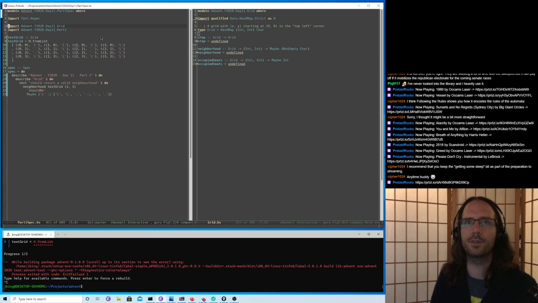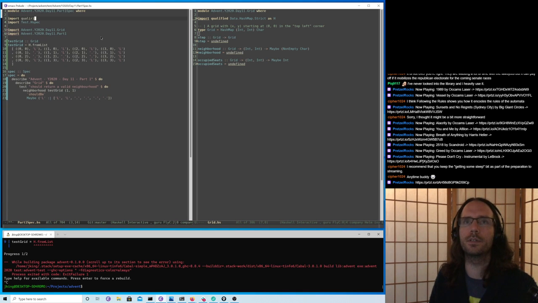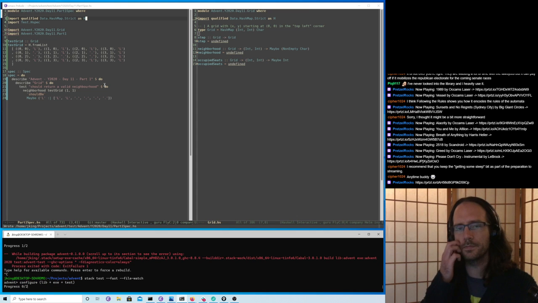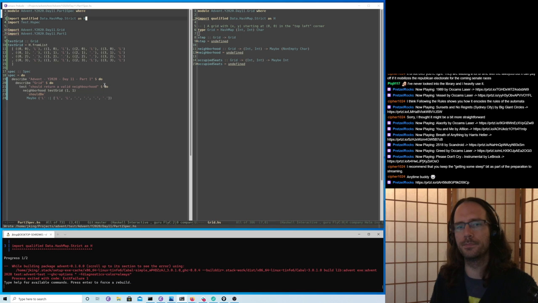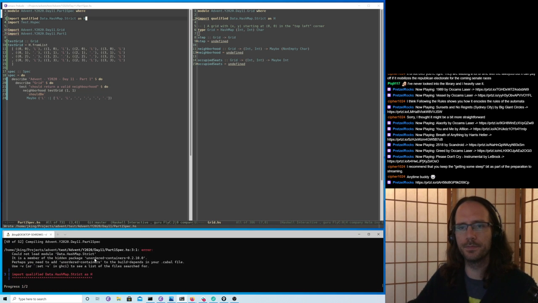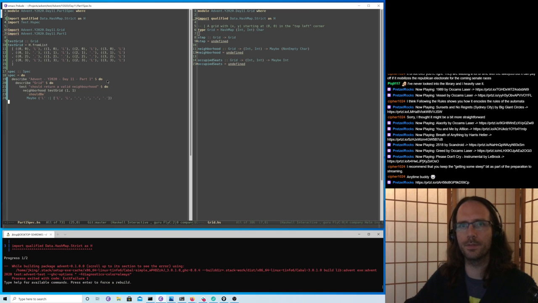Okay, our test list doesn't compile, which is pretty important. So let's import qualified HashMap.Strict as H. Oh, it's not a member, of course. Okay.